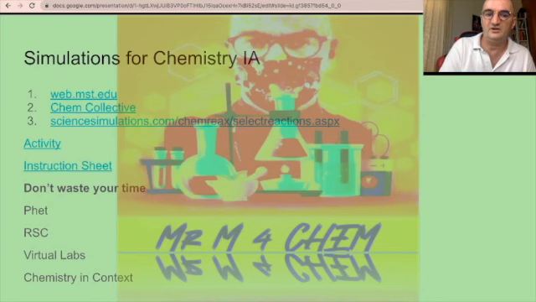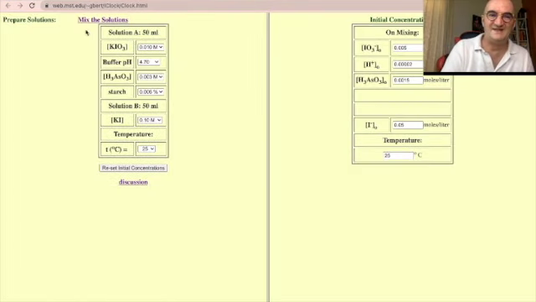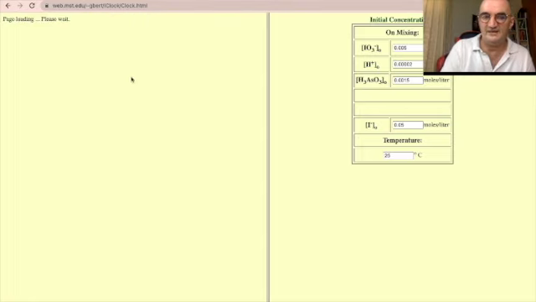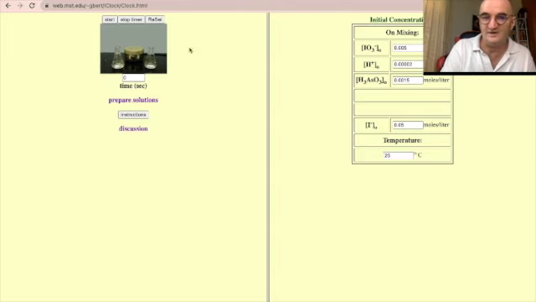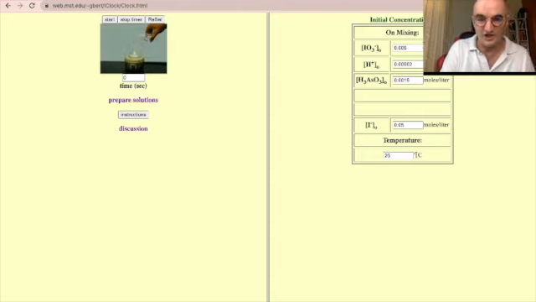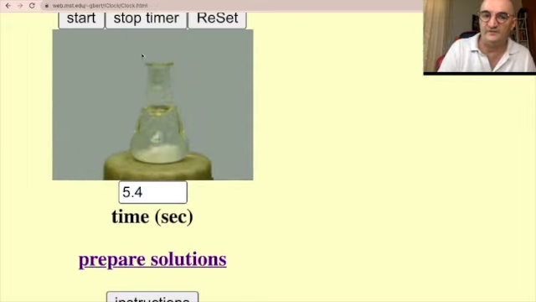And we also can think about the web.mst.edu, which doesn't roll off the tongue very well, but that's this one here. If you look at, I think it's the University of Missouri Rolla, if you look at their site, they have a number of wonderful simulations which you can use. And it really is realistic, and you can change the initial concentrations, you can change the temperatures, and the student gets to watch a flask, hopefully, which will go black when the iodine is in excess, and they get to stop the timer. So they do it 3 times, and then therefore they have the uncertainty of their measurement.